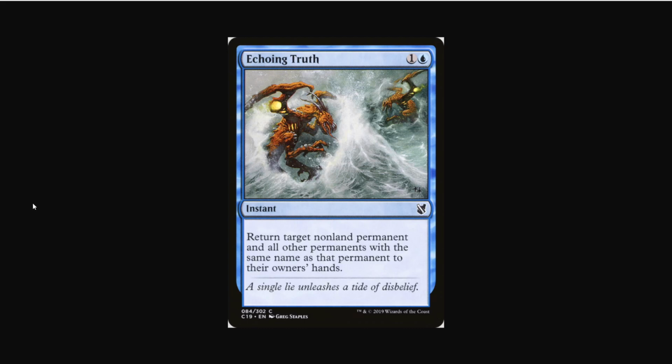And you're going to see a lot of these cards that are very similar. So this is a card that returns target non-land permanent and all their permanents that share the same name as that permanent. So it's a great answer versus tokens. Yes, it could make dragons even better at that point. It also is very good against those curve decks, because if they do play two of the same one drops, it's a way to get back ahead and to kind of slow down those curve decks.